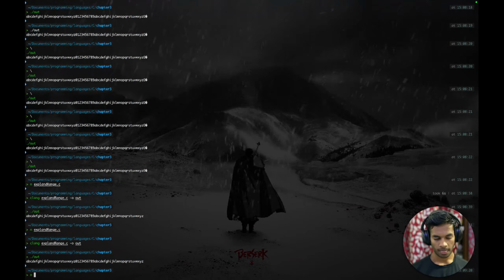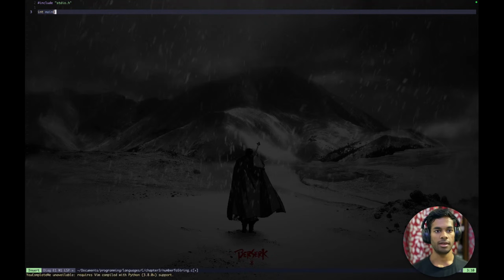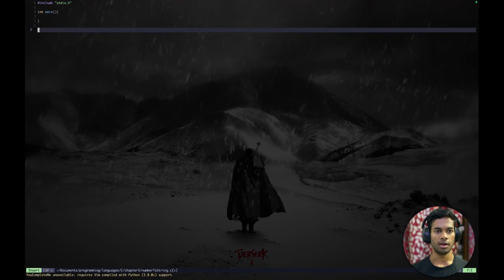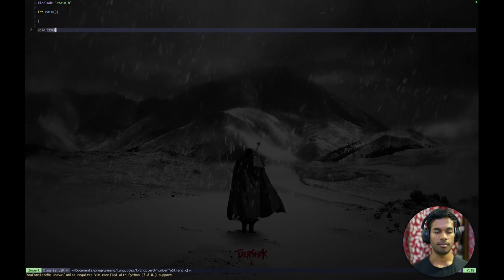Wait, let me write it. number to string dot c. So first include stdio.h, and then int main, and then I will have my function, which would not return anything, just itoa, and it would take in an integer n and a character pointer s.